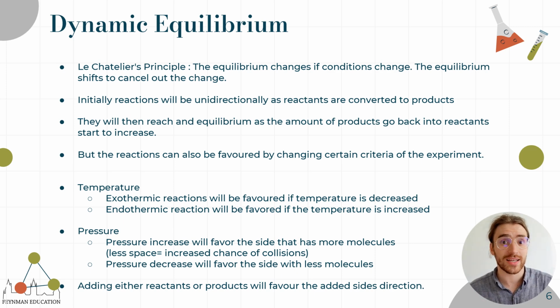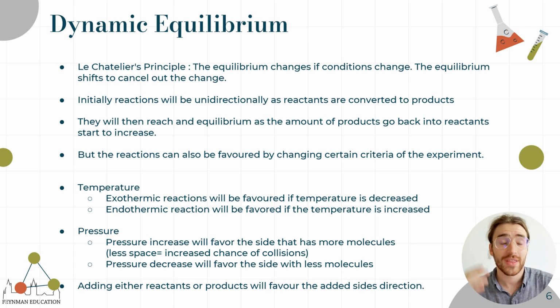Another way that we can adjust the equilibrium is by adding reactants or products. Once equilibrium is reached, if I were to increase the reactants, obviously then it's going to favor the forward reaction. If I were to increase the products, it's going to favor the reverse reaction, and that's going to happen more, until equilibrium is reached once again. But then it is kind of skewed.